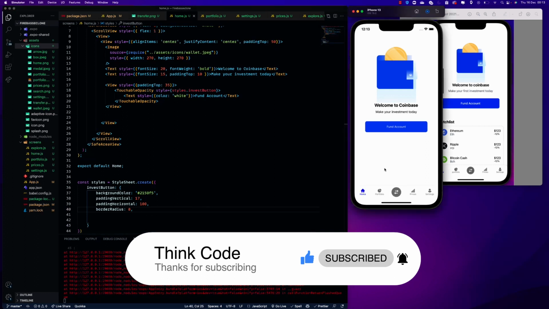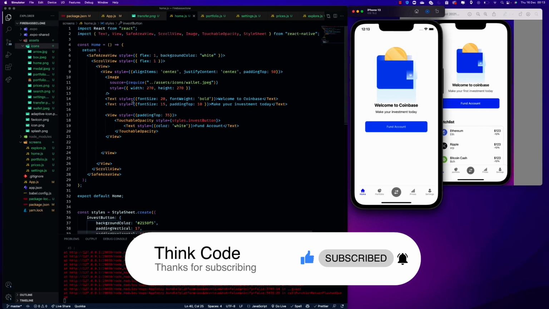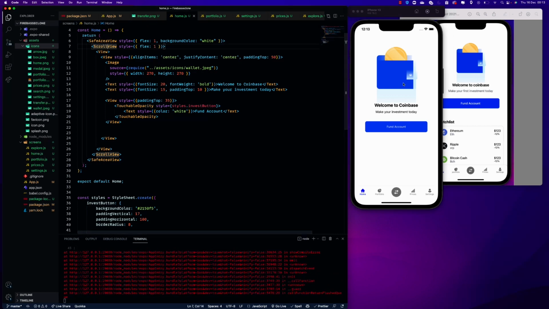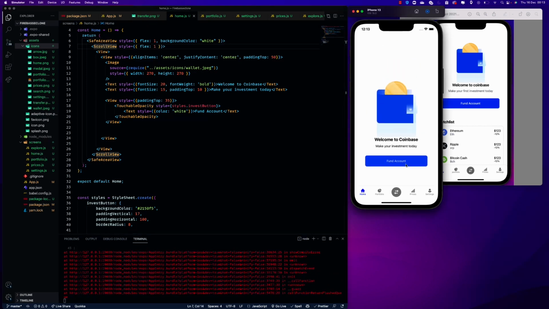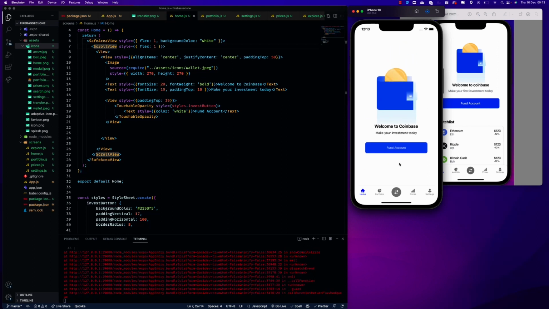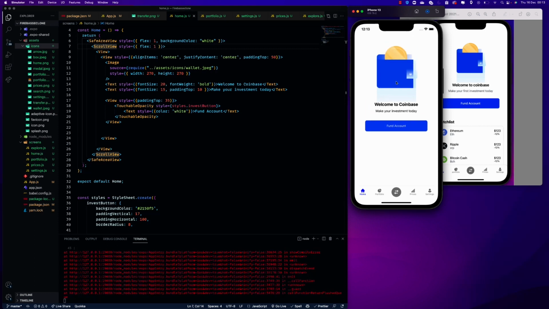Yeah, we're getting there. There we have, as you can see, we are using scroll view. It's scrollable in the screen. We can scroll. If we do not use scroll view, our view will be stuck, but we want to give ability to scroll. Yeah, so we are moving on. We are getting there.